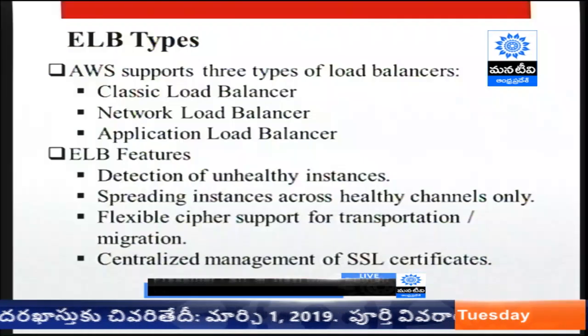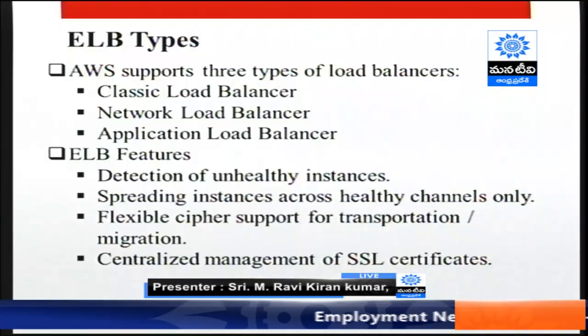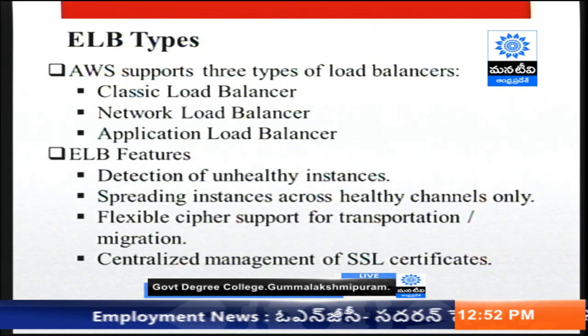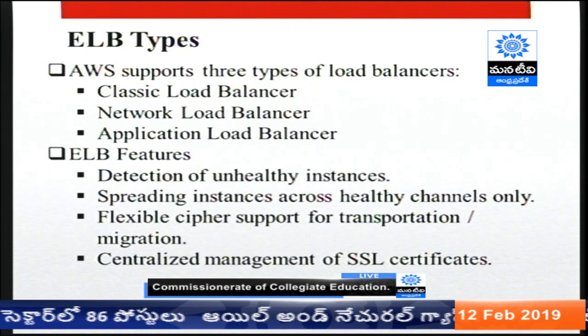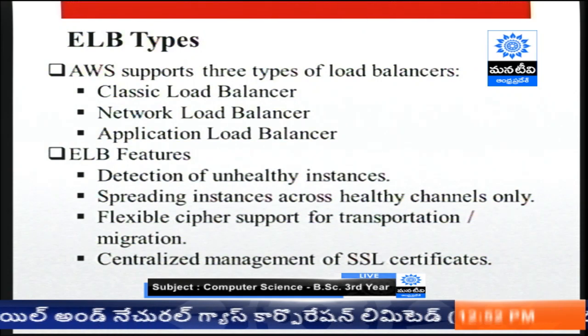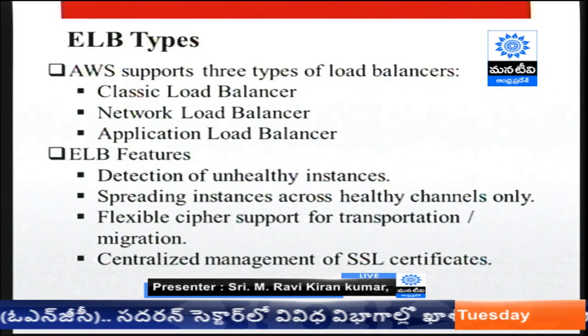It typically provides 3 types of load balancers: classic, network, and application. As I said, the classic load balancer distributes your traffic, which can be either network traffic or application traffic, across EC2 instances based on certain metrics that you define. The network load balancer only talks about layer 4, the TCP, transmission control protocol layer. So it looks at the network packets, IP packets, and based on that it will route to the appropriate network. The application load balancer looks at the application data, and then accordingly routes it to the appropriate server.